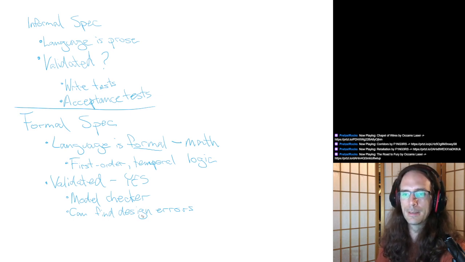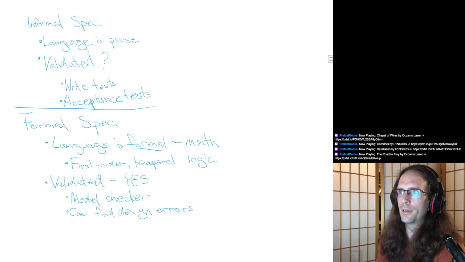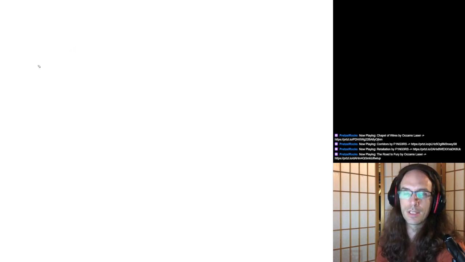So writing a spec in these kinds of languages is usually maybe a few hundred lines at most, even for a very sophisticated system with a lot of moving parts, and yet it can find most design errors up front, without writing code. That's a pretty powerful thing to have. But there's one problem with formal specs, which I'm hoping Spectacle has some neat ideas for. And that's called the specification gap.